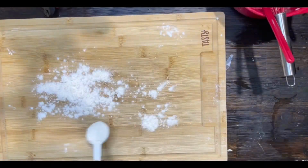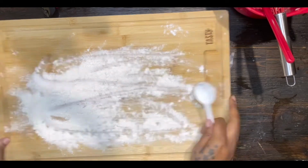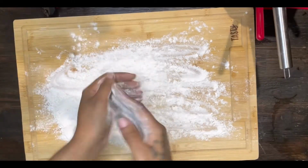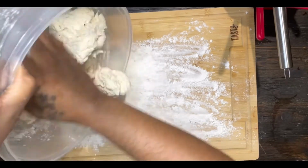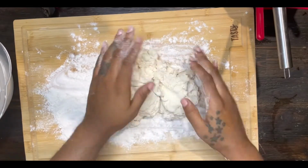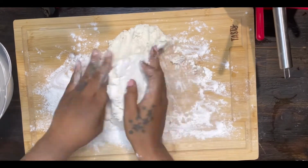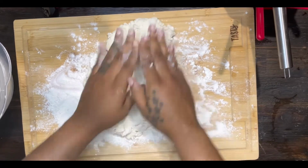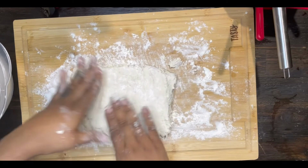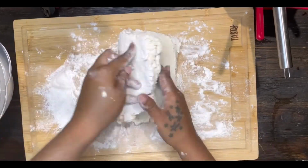So now I have to roll out my dough, but I don't have a rolling pin. So first I'm going to flour my surface area so my dough doesn't stick, and my hands as well so my dough doesn't stick to me. And I'm going to start folding out my dough. What I read also was that you should just gently pat it with your fingertips and fold opposite ways. So I did that about 7 times, I want to say, and then I started cutting out my biscuits.